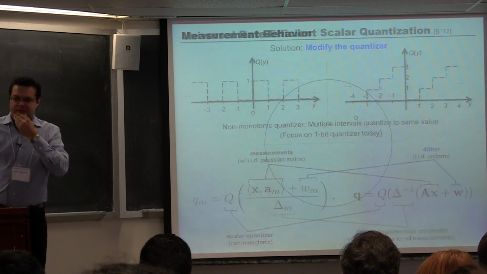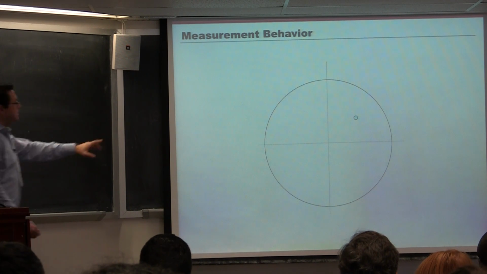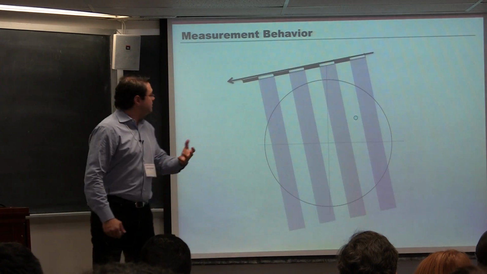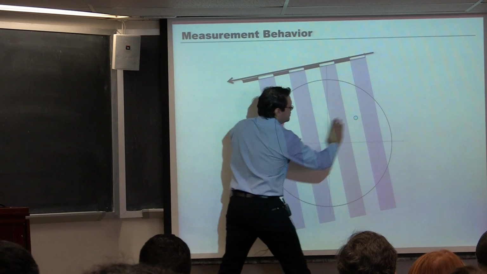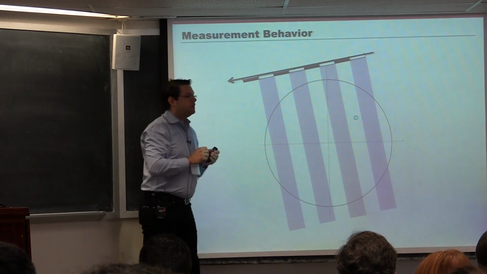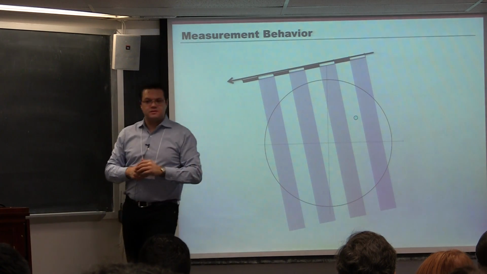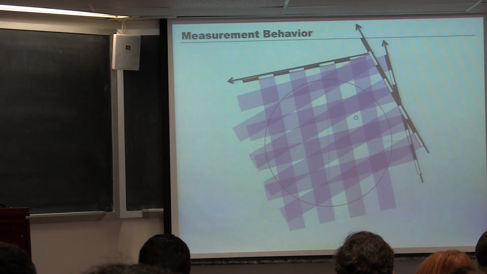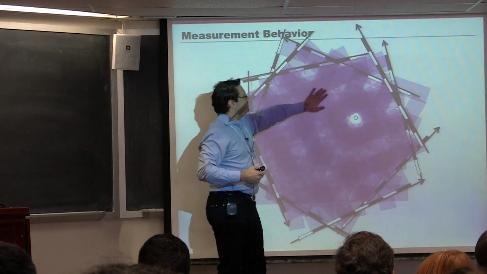So I think Alex had this consistent reconstruction picture. I'll have a similar picture here. Let's say I have a 2D space and I have a point here, and I take my first measurement. What you see here, Alex had basically everything would have been purple except for this area here. What you see here is that there's a lot of ambiguity in multiple points with one measurement. But then you take another measurement and you take another measurement. And as you take measurements, everything else kind of fills up.